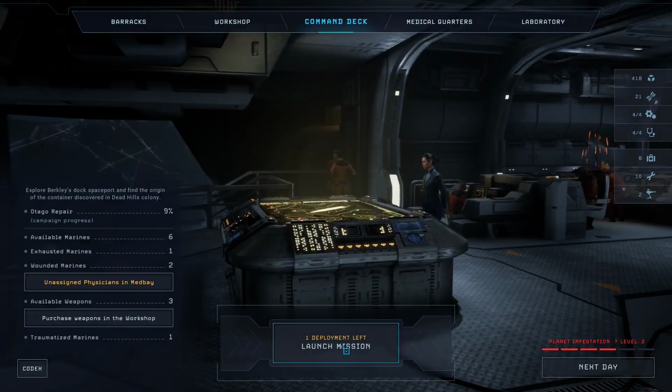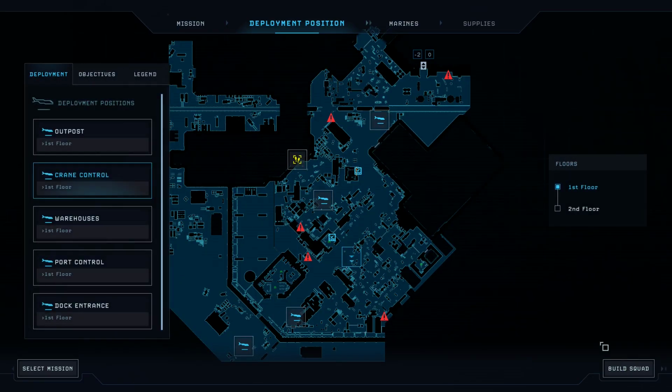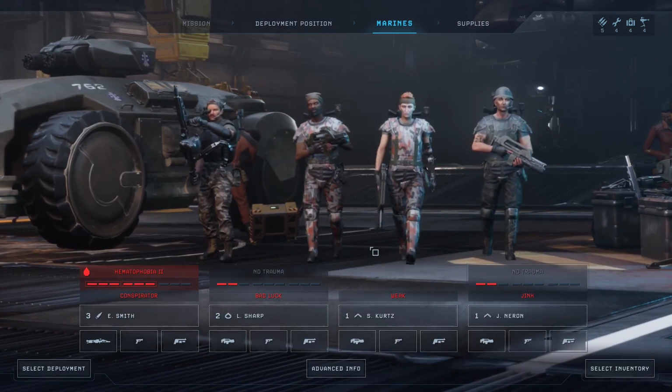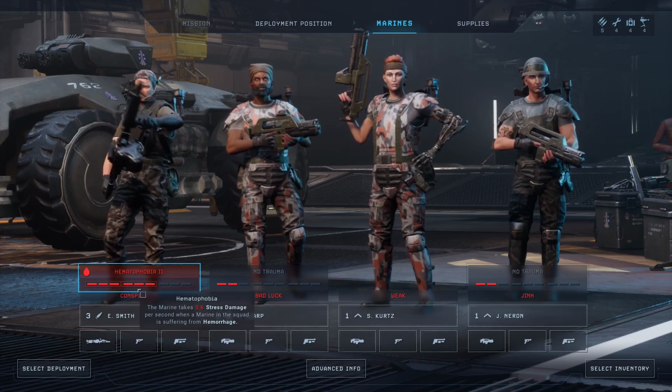Alright. Let us deploy. Ready in the following areas. Berkeley's docks. Let's make our Marine selection. We're going to land them right here, I believe. Yeah, let's go ahead and land them right there. First floor of that. Build our squad. Do we have our heavy man in the... We do. Okay, yeah, let's see. That's a bit much right there.